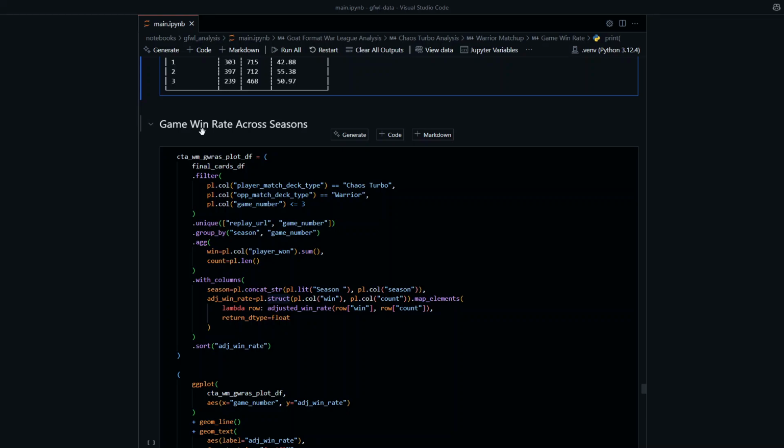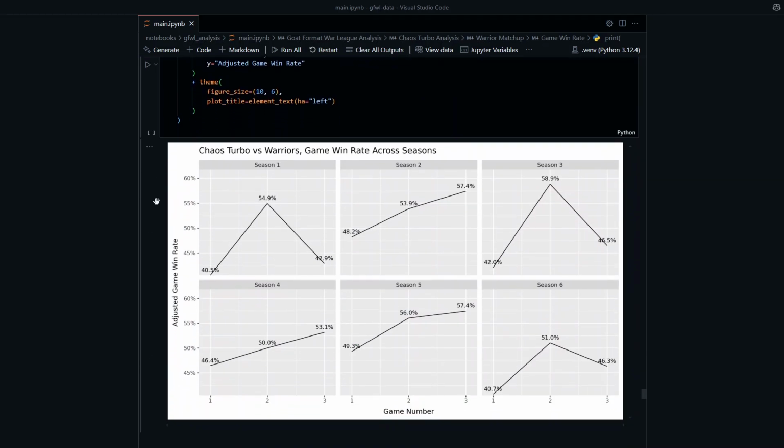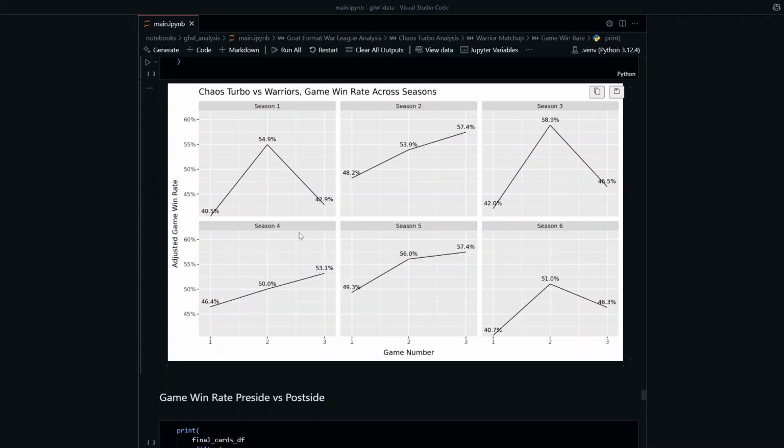So now we're going to look at the same thing, game win rate across the seasons, and see if there's been any difference. Because I've been hearing a lot lately in season 6 that the game 1 win rate just went to hell, and that's the problem. It's not post side, it's pre side. It's game 1 that is a problem, not post side. So I actually want to see how these game win rates changed over time, and we could look especially at season 2, 5, and 6, because season 2 and 5 were the best, season 6 the worst.